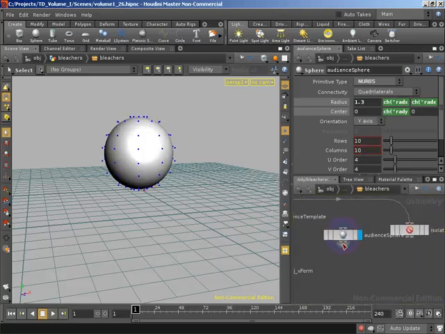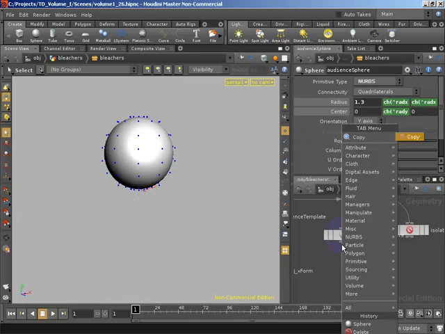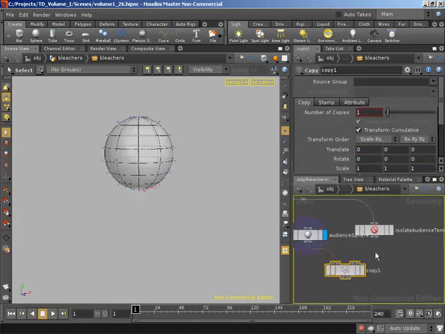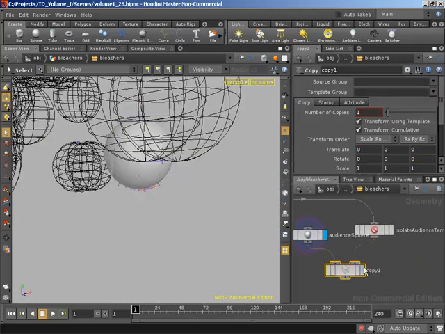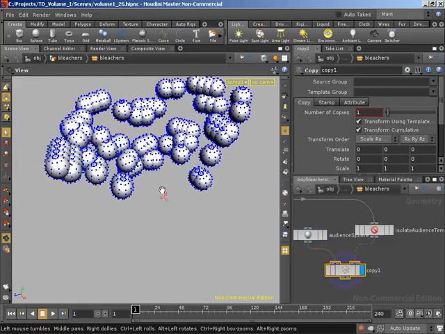Okay. So I'm going to right click on the output of our audience sphere, wire this into a copy SOP, and then we can take our points as our template. Let's just turn off the construction grid. I'm going to left click on the output of our templates and wire that into the right of the copy. We can already see spheres getting copied all over the place, and there are a few issues. First I want to rename this to copy audience. I see a sizing issue and an orientation issue.